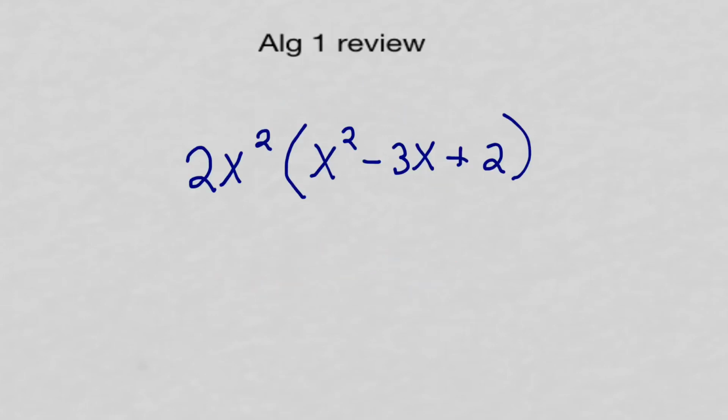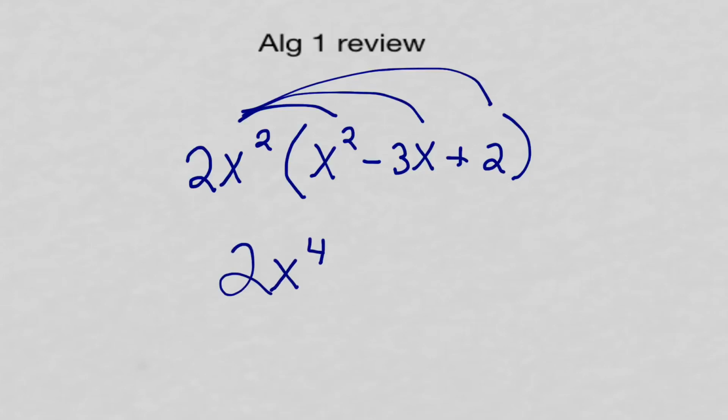Here's another one I'd suggest you try. Okay, we got 3. This is a trinomial. It's 2x squared times a trinomial, x squared minus 3x plus 2. We have 3 things to do. 1, 2, 3. Okay, 2x squared times x squared is going to give you 2x, add the exponents, to the 4th. Okay, 2x squared times negative 3x. We're doing the middle one now. It's going to be minus 6x, add the exponents, so cubed. Now the final one, 2x squared times 2 is positive times a positive, so it's going to be positive. It's going to be 4x squared.